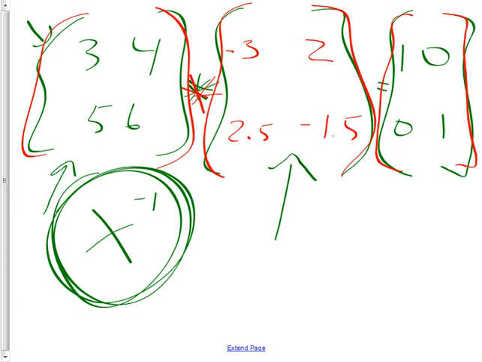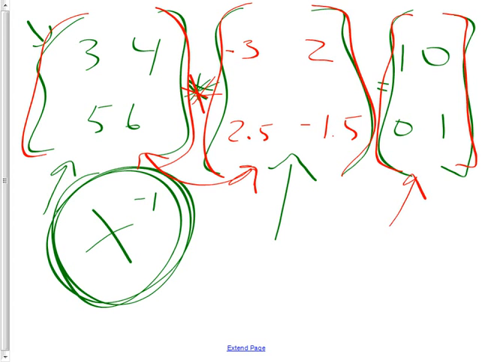All right. On your test, you will be asked to find the reciprocal with a calculator. All you have to do is add X to the -1 button. Easy. You have to know what it does. What reciprocal does, when you multiply them together, you get 1, or the identity matrix.